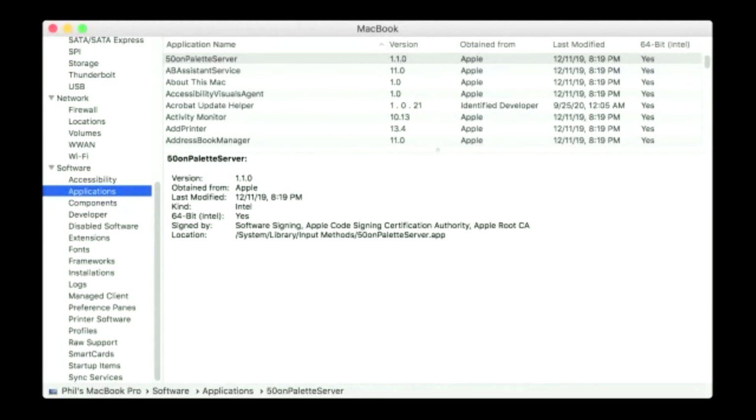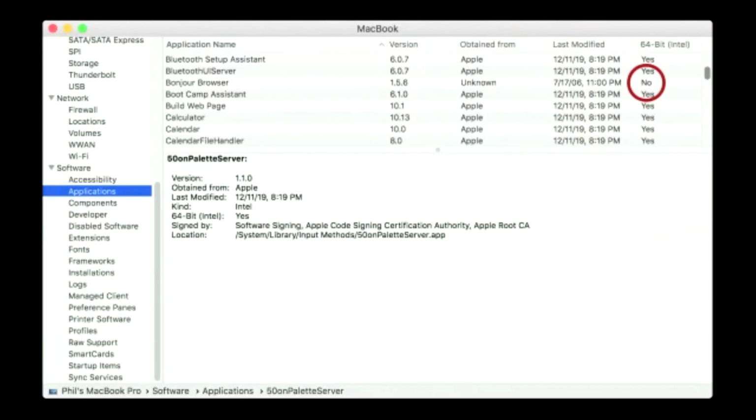And if the application is 64-bit, it will say yes. So scroll down the whole list until you find something that's a no. Then you'll say, oh, that's an application that I need to get rid of and upgrade to a 64-bit app. There are many ways that you can identify which apps are 32-bit on your system.